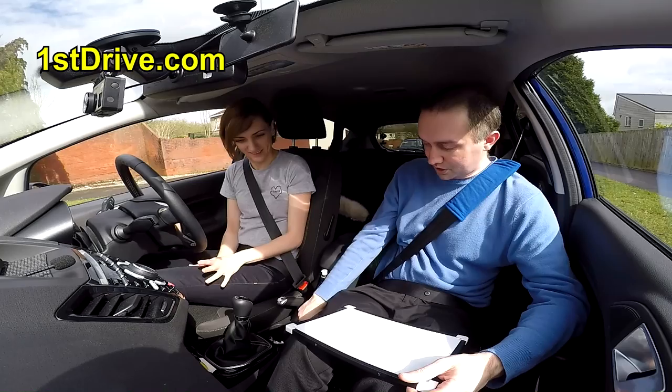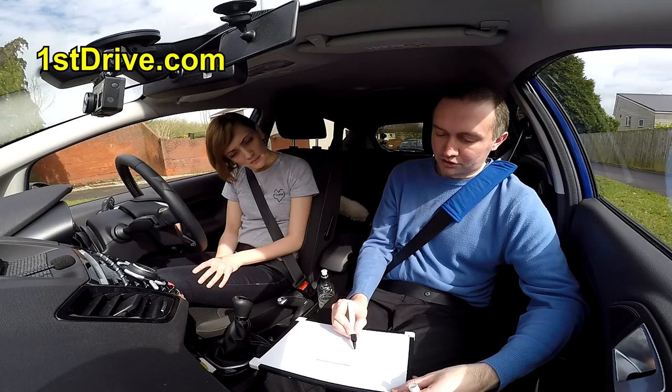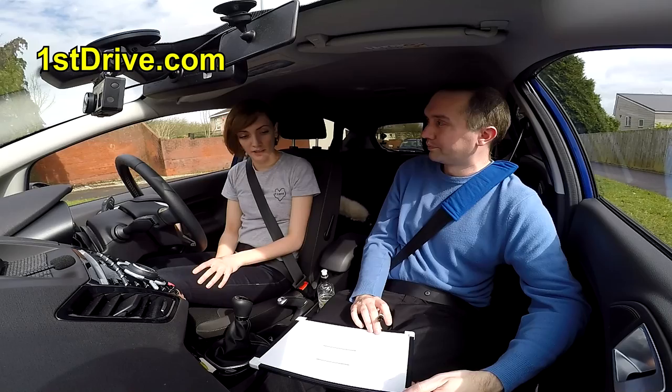But yeah, so if I draw this flat, anyone watching should be able to see, because I've set the cameras up so you can see my lap, as it were. So if you get the clutch up about there and the clutch down about there, do you know about the biting point? Yes. What's that? So you lift your foot off the clutch and it kind of shakes a bit.